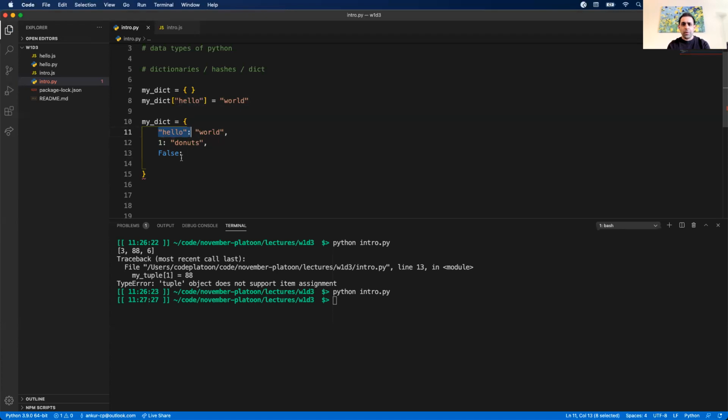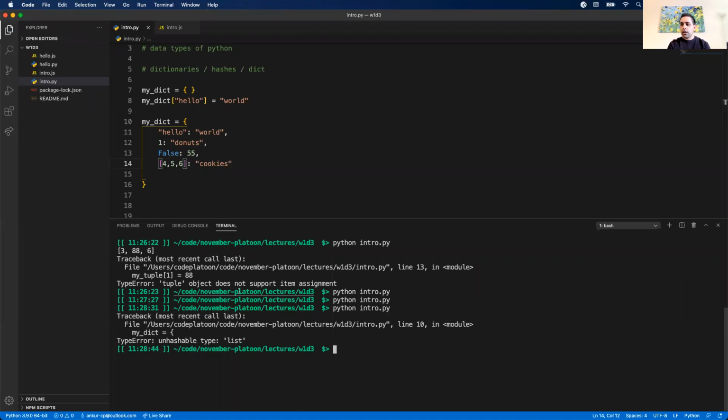So that word immutable came up again. This is where you can use tuples. Let me just put some value here. I can use a tuple here as a key, and that's totally fine. I don't know, cookies, sure. However, I cannot use a list here. So if I compile this, it's going to be fine. If I try to use a list here, it's going to say no go, because lists are mutable, which means they can be changed after they get created. And dictionaries need immutable keys. So if I ran this, I got an unhashable type list. So just something to know about. That's why immutability can be important. Key values have to be immutable. So that's how dictionaries work.